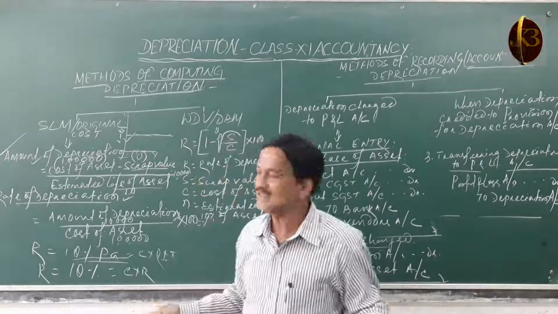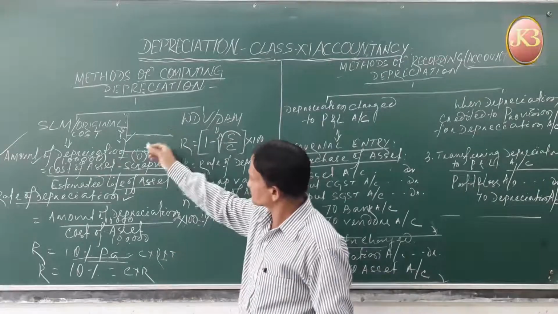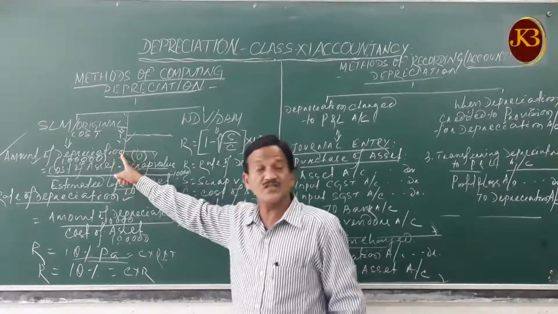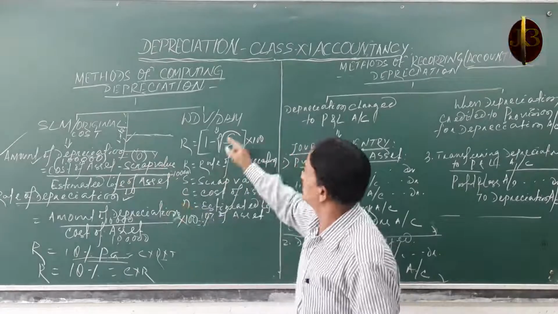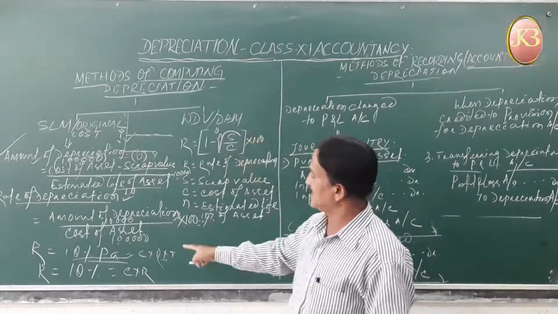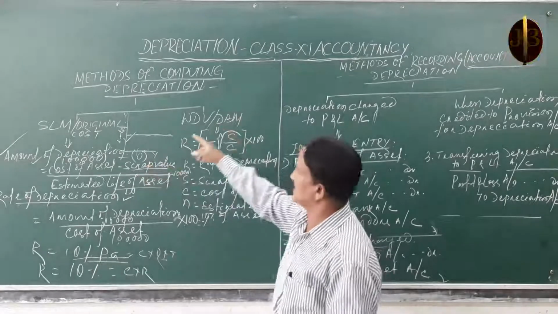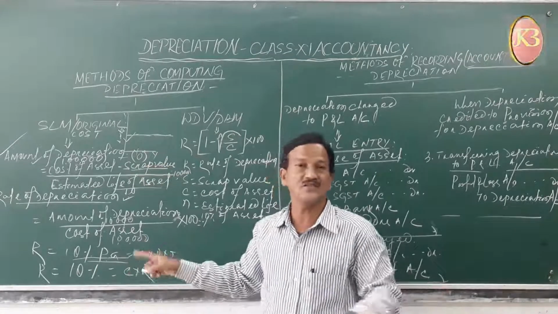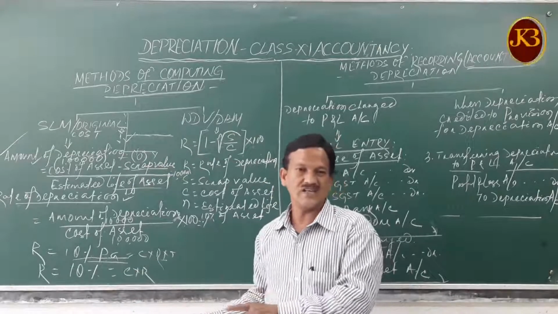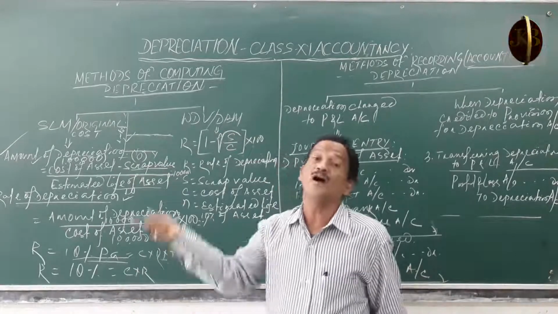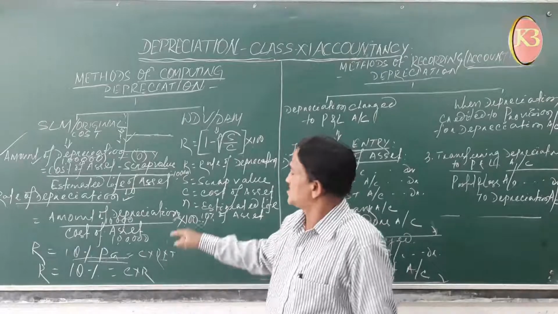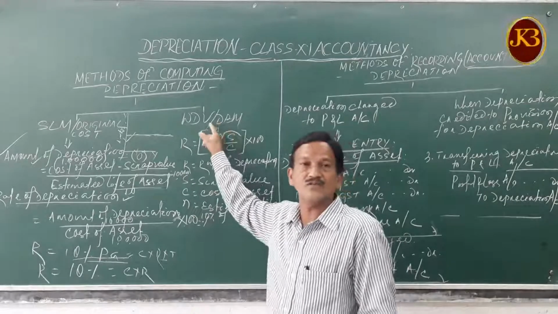I think you are clear. So if you see here, the amount of depreciation is 10,000 every year. But under the written down value method, if the rate of depreciation is 10%, then the first year it is 10,000. So 1 lakh minus 10,000, the remaining amount will be 90,000. Upon 90,000, 10% is to be calculated under the written down value method.